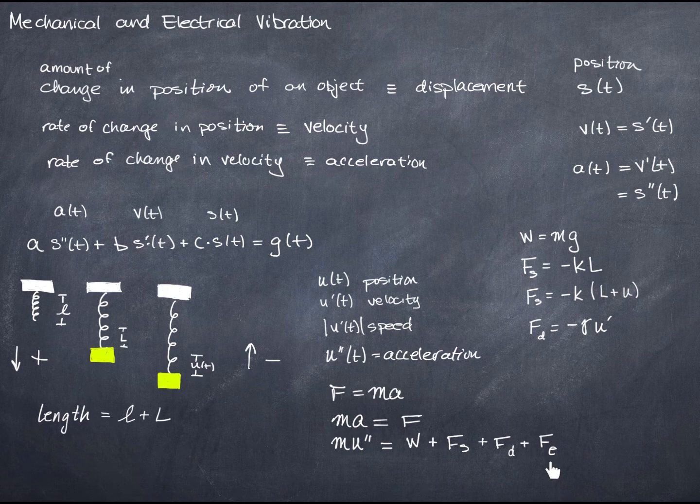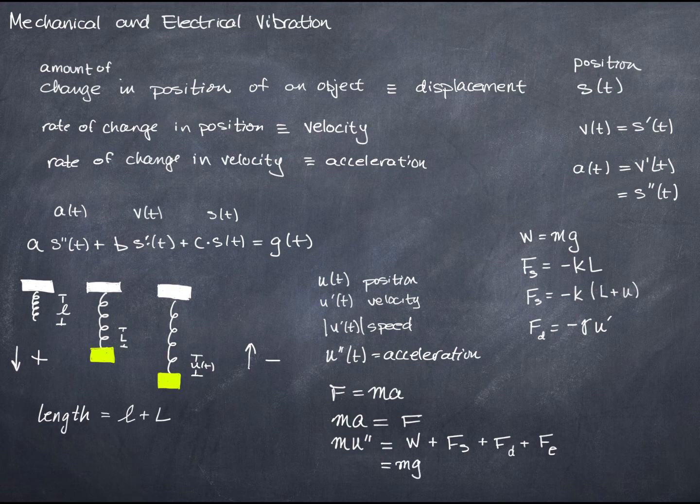Now, your textbook doesn't use a subscript on this, but I feel like all the others have subscripts. It's a little bit confusing, so I've included the subscript E here. So this is a spring force, this is a damping force, this is an external force. All right, and then we know some other things. For example, we know weight is mass times acceleration due to gravity.